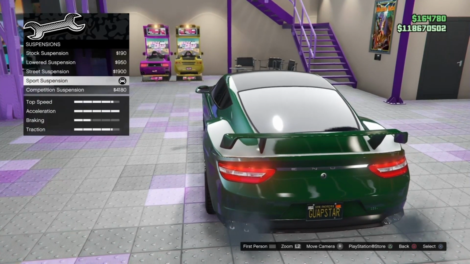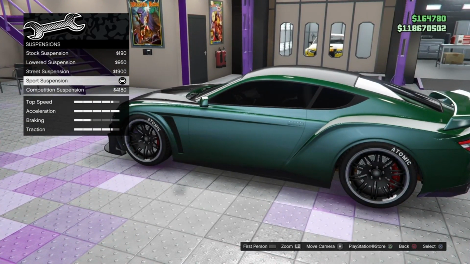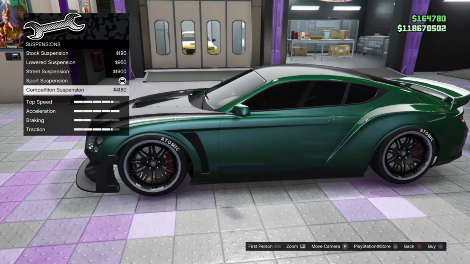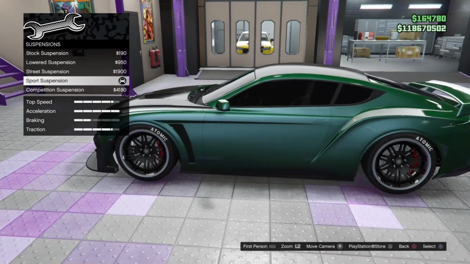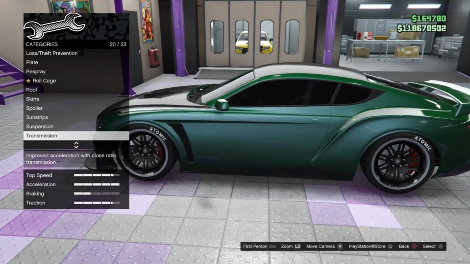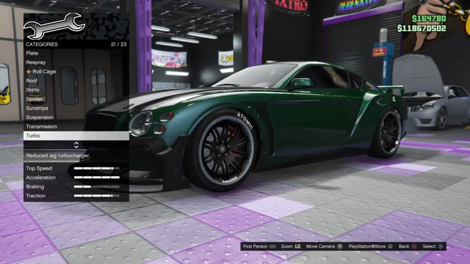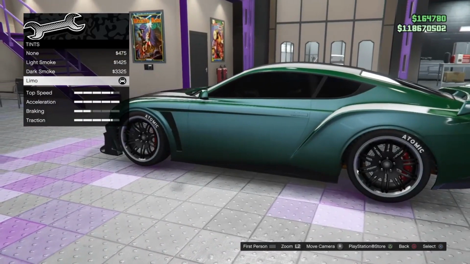No sun strip. Suspension, put it on sport suspension. I could drop it one more to lower it to competition, but I think since I went with the tire stickers, I wanted it a little bit higher so you could see them. I didn't want the lettering to get chopped off so much. Race transmission all the way up. Turbo, added that. Windows, limo tinted, all the way out.